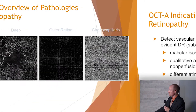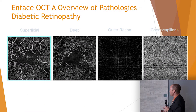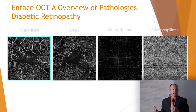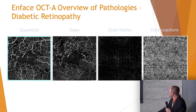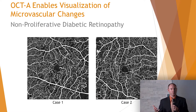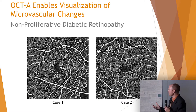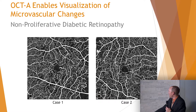These images show a pretty severe diabetic macular ischemia with enlargement of that foveal avascular zone. This patient's vision is probably reduced pretty significantly based on those images. A couple of other cases showing anomalous vessels — you can see capillary dropout. Look at case number one, the bottom right of the image — you can clearly see the ischemia and non-perfusion in various areas.